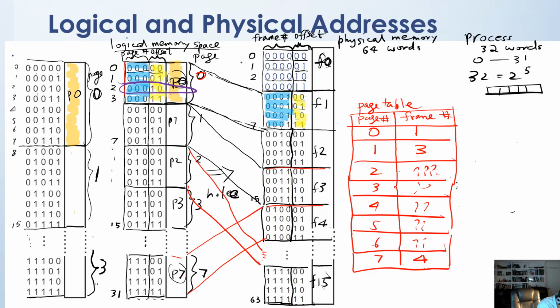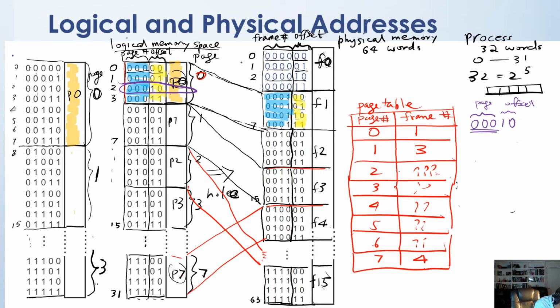When I look at the logical memory address 00010, I look at the first 3 bits. It's all 0, so I know that's page 0. That's the page number, and that's the offset. So the page is 0.